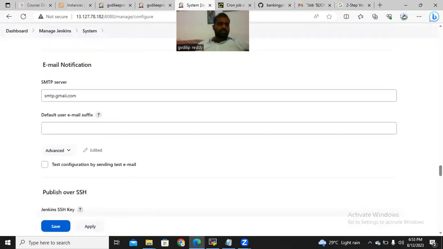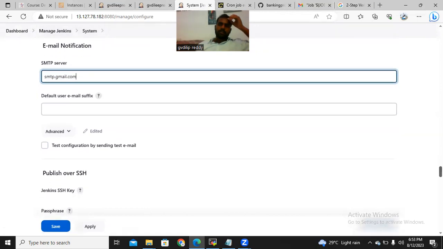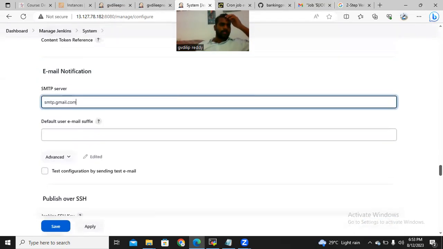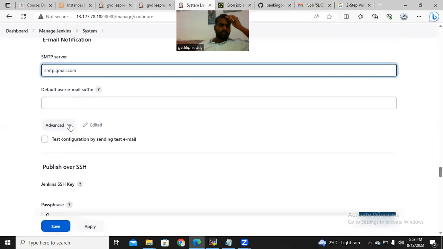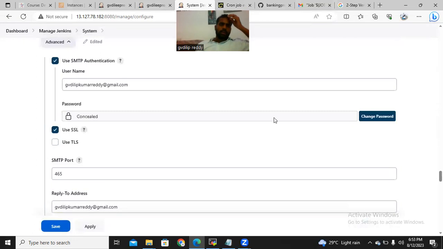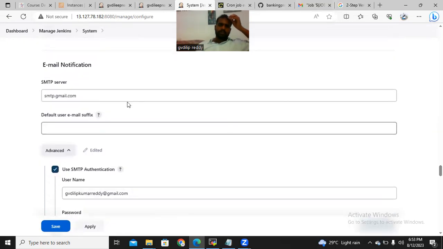Let's discuss email notification for SMTP. This is the default Gmail server name we have to use: smtp.gmail.com. And for Gmail we have a default port number, that is 465. That's what I have given. Yeah, 465 is the default. Those two we have to know, and the remaining you have to observe.